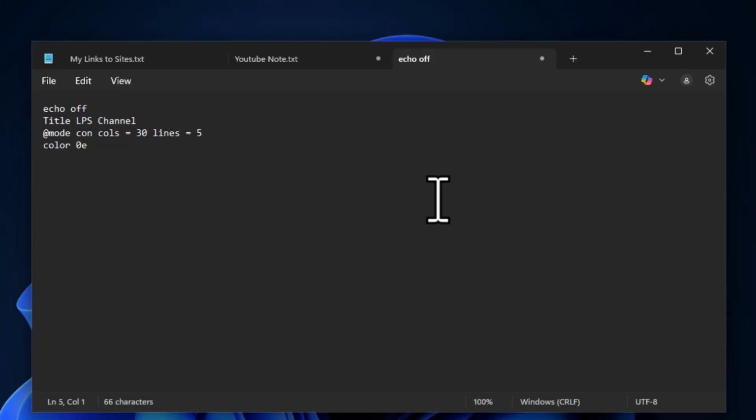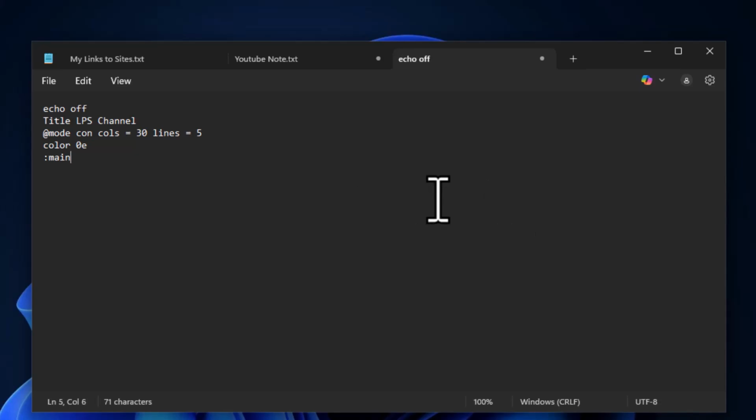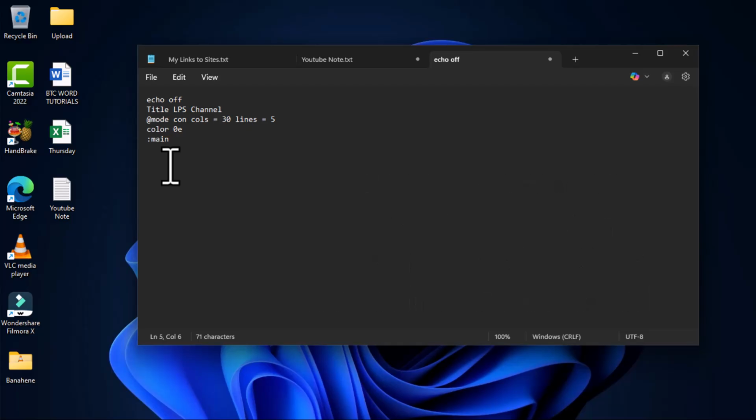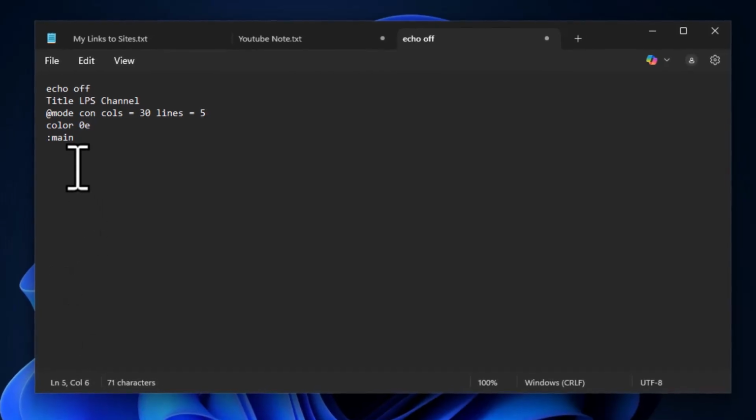Then I'm going to use the main command. So I bring the colon and type main. Now what does this command mean? This serves as a label in batch scripting, which acts like a bookmark. And a bookmark is something that jumps you from one level to another level, and this is where we are going to use the go to to get back to that. So when we write this scripting language and end our language, we are going to use a go to, which will also jump back to this particular command. That is, if whatever algorithm that we are following is successful, this should move back to this particular main command, and that is the function of this command.